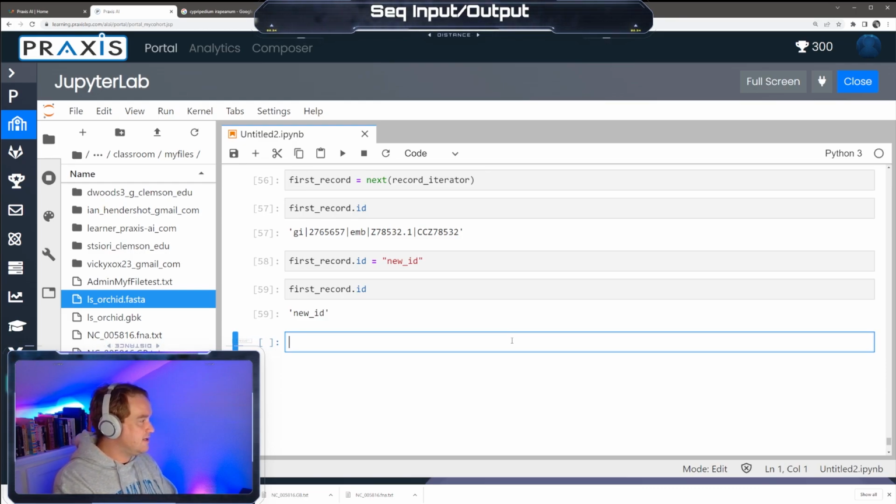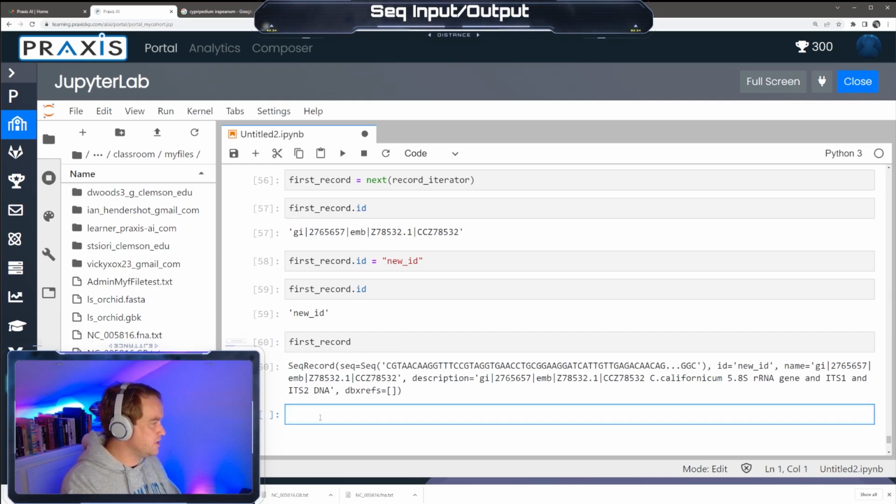And how about, let's do record, what's our first record? Okay, so we're going to work on the first record again. But let's add record.description equals first_record.id and a space and desired new description.